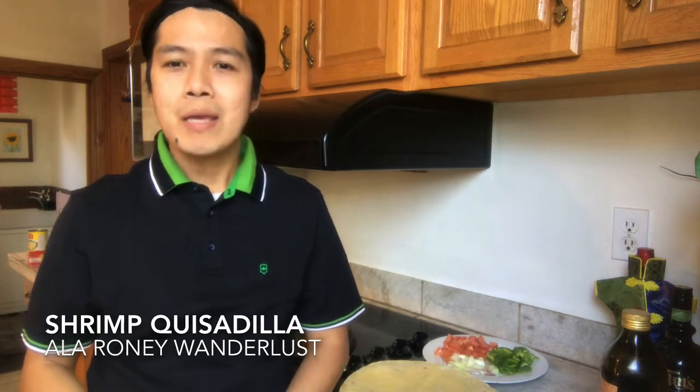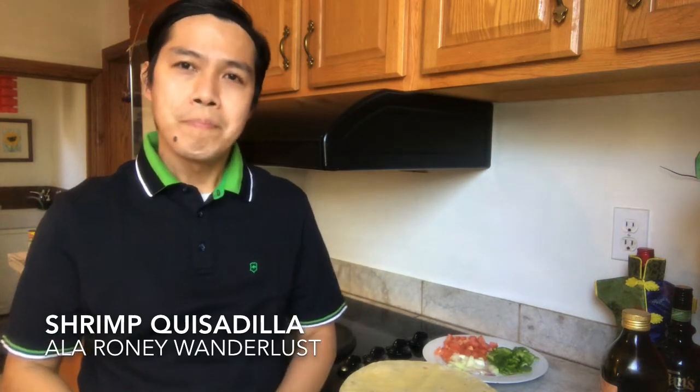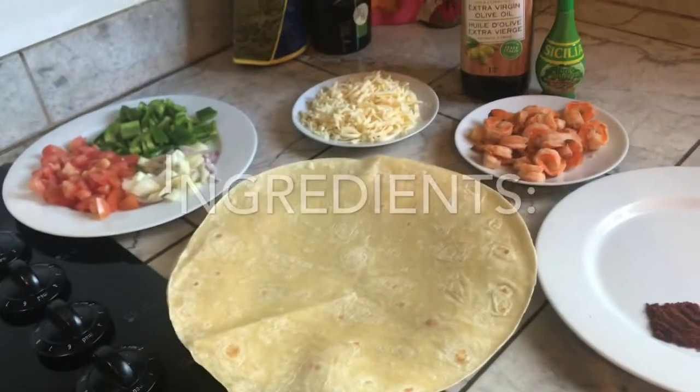Today I'm gonna make my own version of shrimp quesadilla. And so I'm using the ingredients that's available at home. Alright, these are my ingredients, guys. So these are my ingredients.